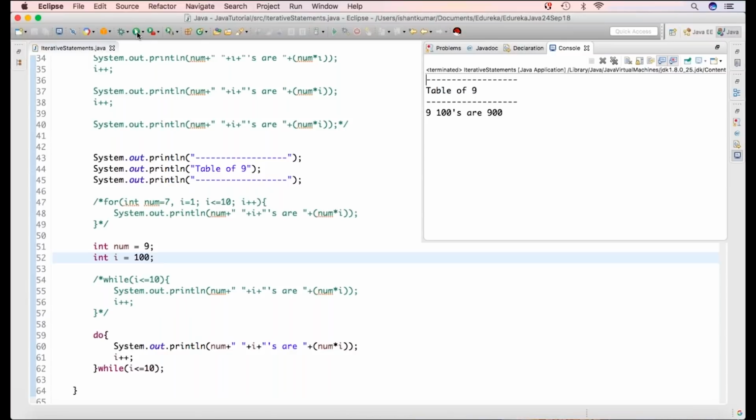In the while case, the condition was checked at the entry, but in the case of the do while loop, we cannot have the condition checking in the beginning. So we have it at the end. So while checks the condition at entry, whereas do while checks the condition at exit. So even if the condition is not going to support us, this do while loop will work at least once. So for and while are different in syntax, but they work in the same way, but do while has a different syntax and also works differently. So guys, this is a quick introduction to the loops. We even have more in loops, right? We have something like nesting of loops and a lot of other stuff.